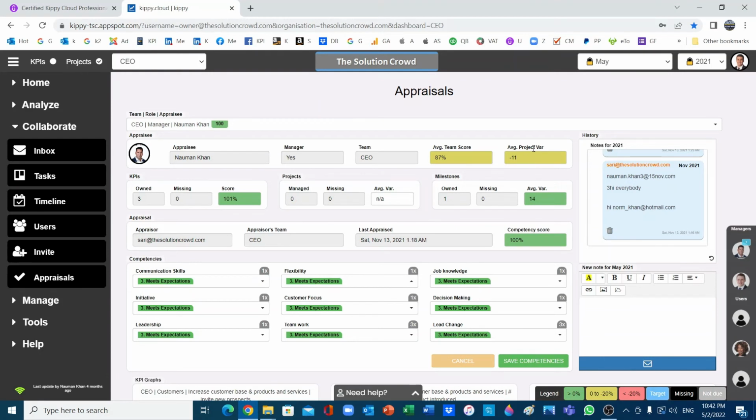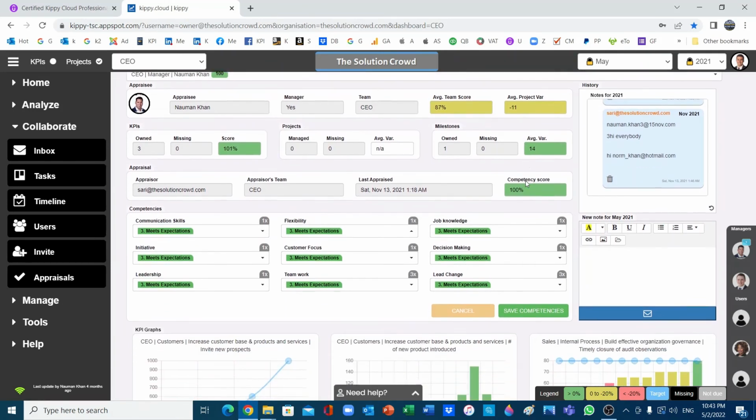On top, the score of the team is also showing up, just to be able to benchmark and compare this person with his team average. On the maximum right side, we also have the box that could be used by the manager to give feedback to the specific person, also attached files, pictures, and links as needed. So they will keep in touch by filling in these notes, exchanging ideas and also reflections of the appraisals.